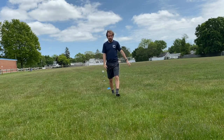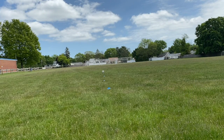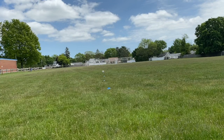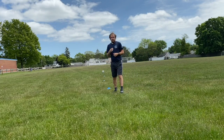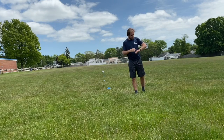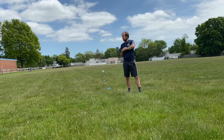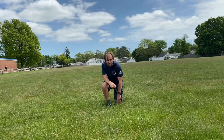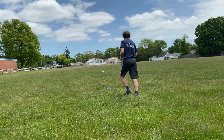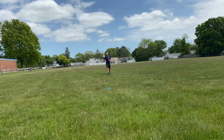Get yourself a quick drink, 30 seconds rest, and then we'll get into the circuit. I'll show you everything a couple of times and then we'll get really into it. I'm going to get my ball because I want to use my ball as a weight when I do the crunches.